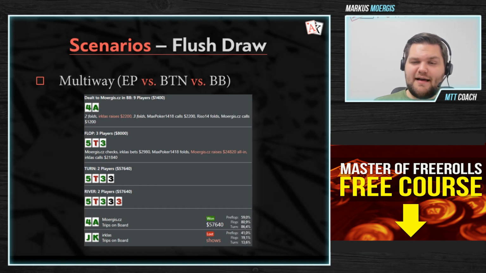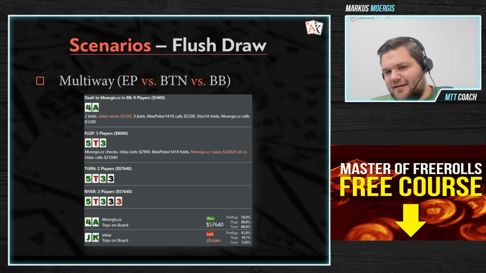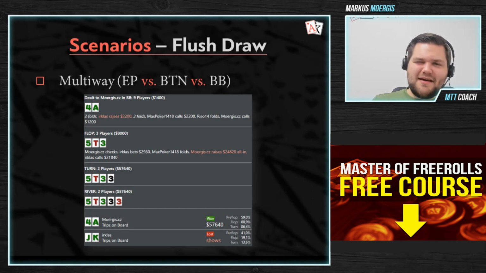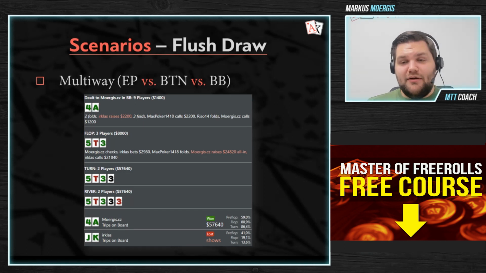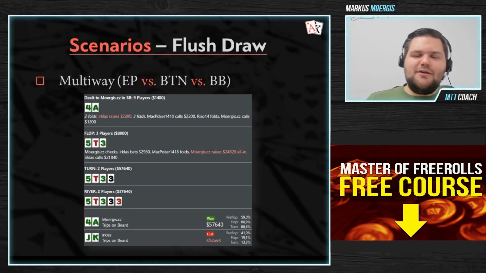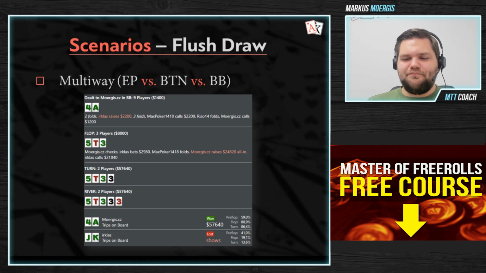I'm assuming that fives and threes should not be in his range here from early position. Might be the case sometimes, of course, never say never in poker, but in general, it shouldn't be. Ace 10, actually the same. So ace 10 suited might be a thing, depends on how deep he is. But I think you get the point. If you learned our charts from the Academy of Poker, if you visited our course, for example, then you have those, then you know what I'm talking about. Or if you have them from somewhere else, because the ranges don't differ that much.